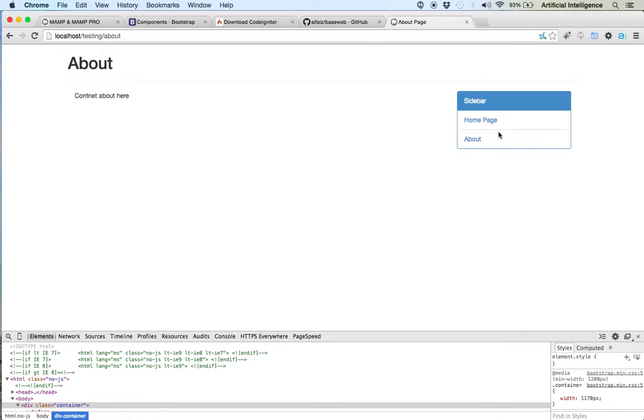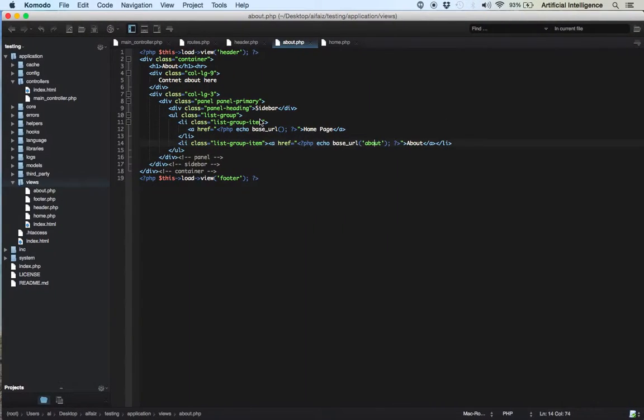I will tell you how we make this sidebar into all the pages we want. Okay, now we got the home page and the about page. When we click the about page, it will stay there. If we click the home page, it will go to the home page. Now, how do I make this sidebar into the home page? Now, go to the things. Let's say I want to use the whole of this column to be the sidebar.